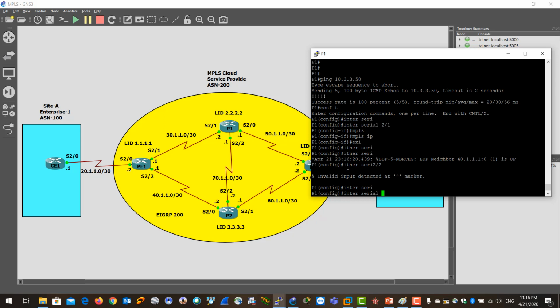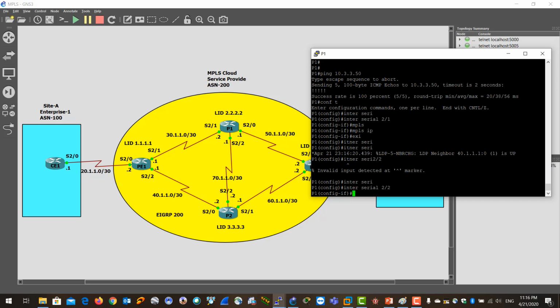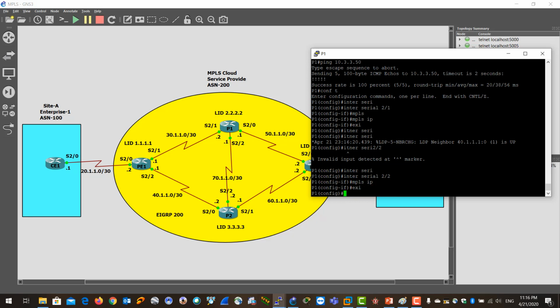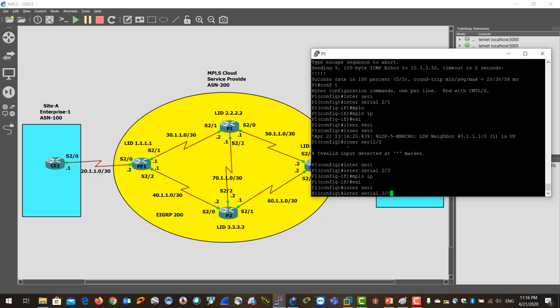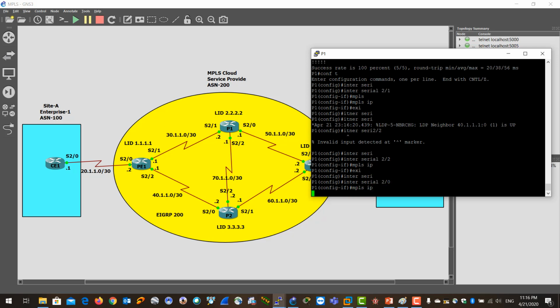Interface serial 2/2, MPLS IP, interface serial 2/0, MPLS IP.